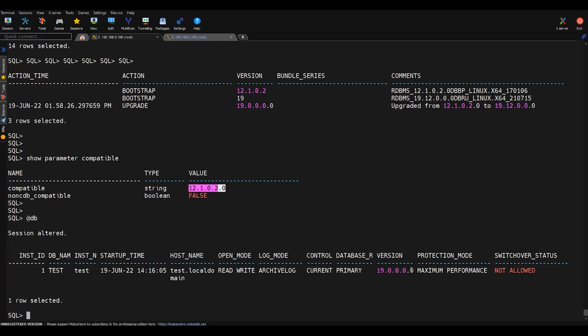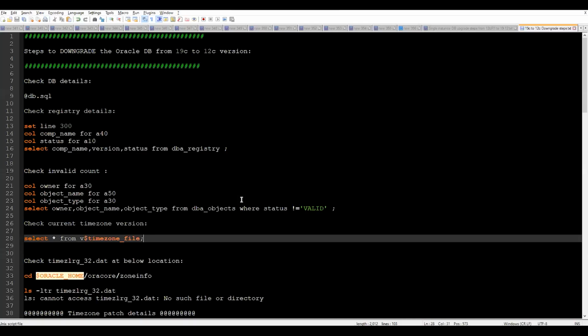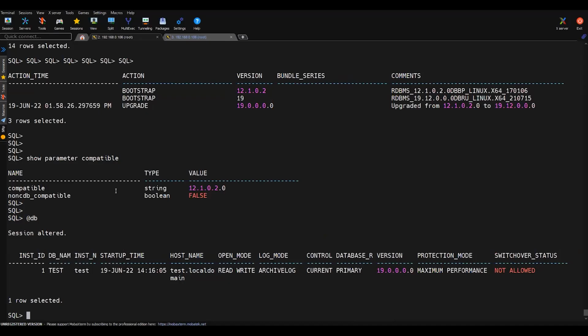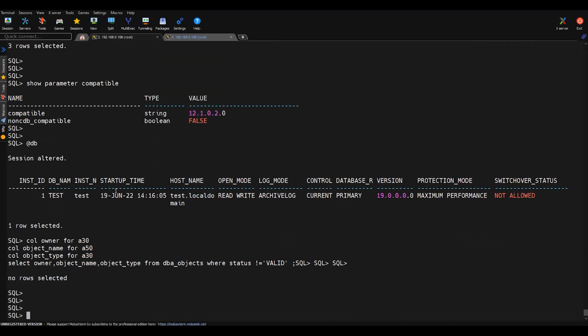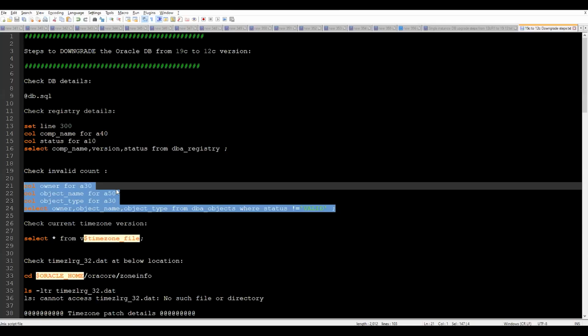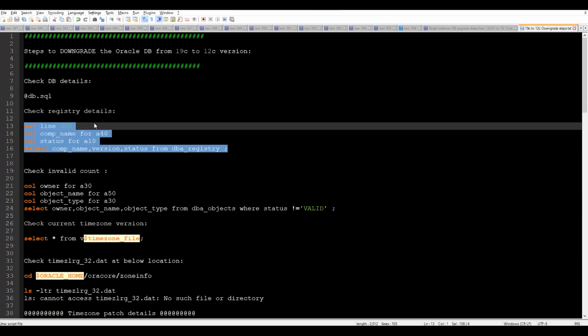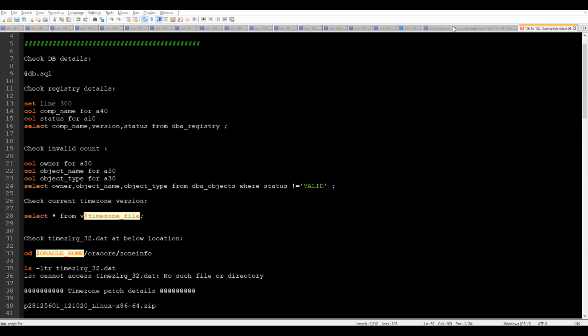Okay, so this version of the database is 19C, but still we have the old compatible version. So because of this, we can do the downgrade of the database. And also we can re-verify the database invalid object counts before we proceed for the downgrade. So as of now, there is no invalid object count, and also the DBA registry history view has given all the components valid status.